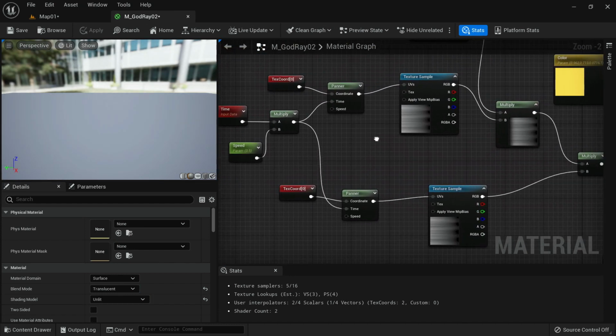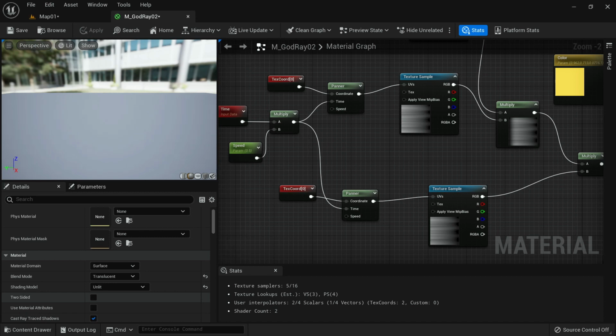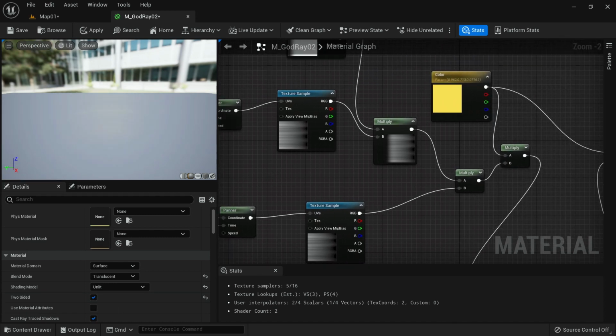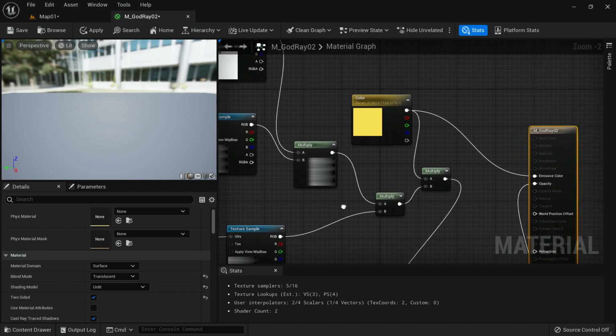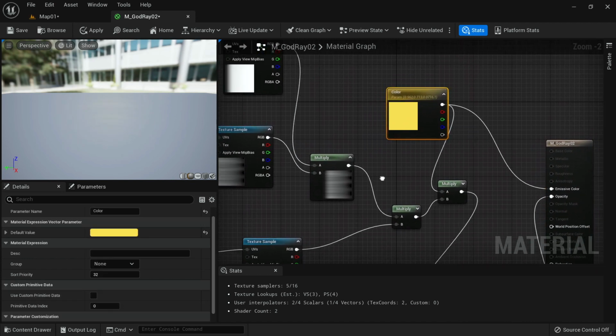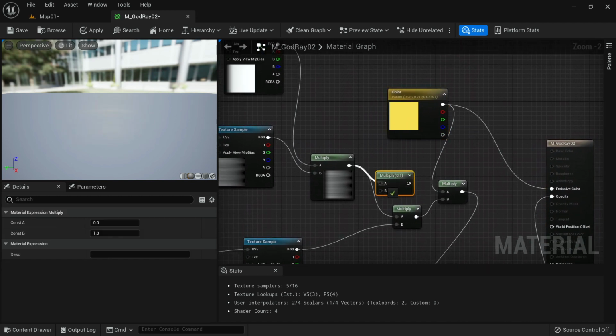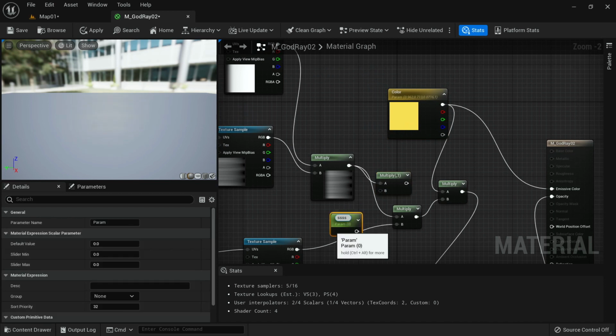Let's give this two-sided. And we probably want another node around here. Hold S, left click. Let's name this potency. Let's move it in and in here.